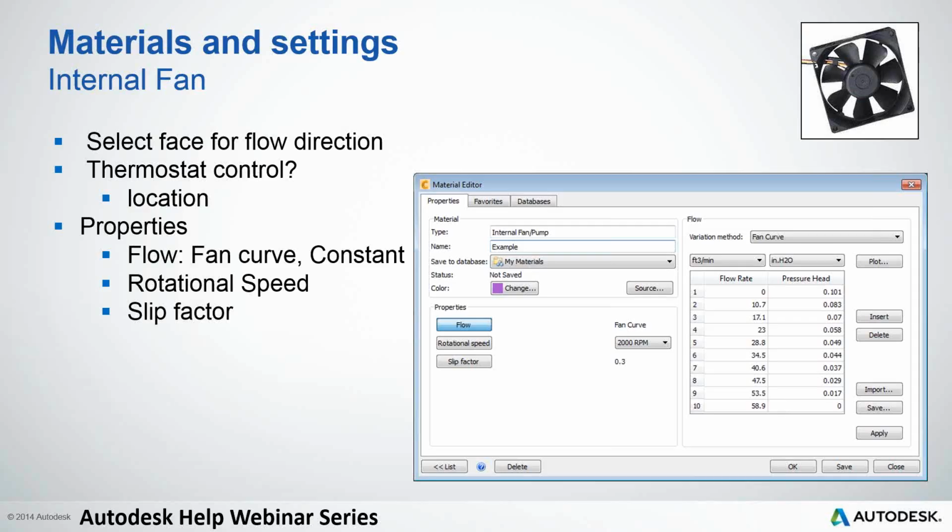The slip factor is an inefficiency. It's used to describe the velocity at the end of the blade tip of the air compared to the velocity of the blade. So in a perfect world, it would be equal to 1, because at the end of the blade, the air would have the exact same speed. But this is just an inefficiency. It's fine to just use a default value of 0.3. You could use 1 too, but it's a fine detail that doesn't have to be introduced unless you want it to.